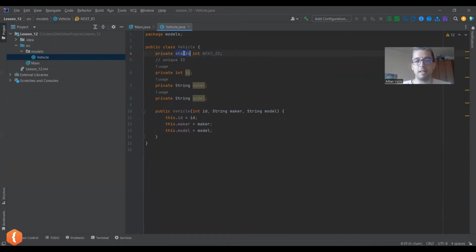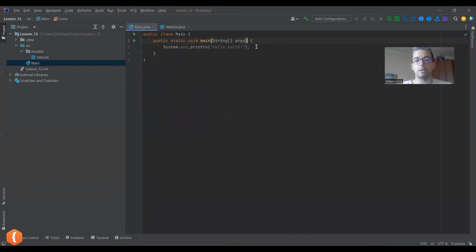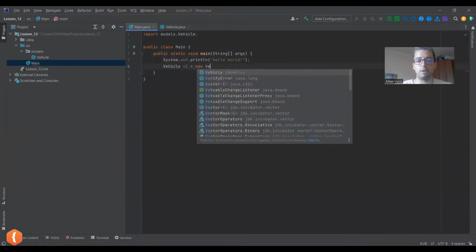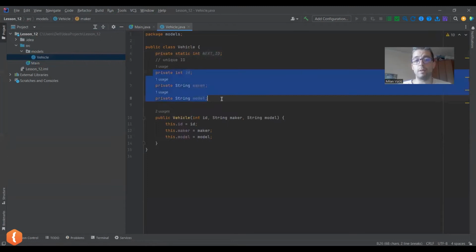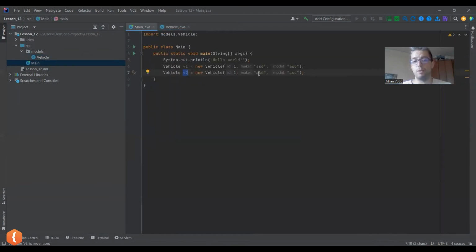Okay, so again, let's explain thoroughly what static means for this variable. When we're creating vehicles here, when we're doing Vehicle v1 equals new Vehicle and so on, now I have to pass some things. I'll change this later. And I create vehicle 2 and so on. Every vehicle itself will have a copy of each of these variables. So every vehicle will have its own ID, its own maker, its own model, and we can pass them in with the constructor. And we can even make sure they are different, but we will do that in our class.